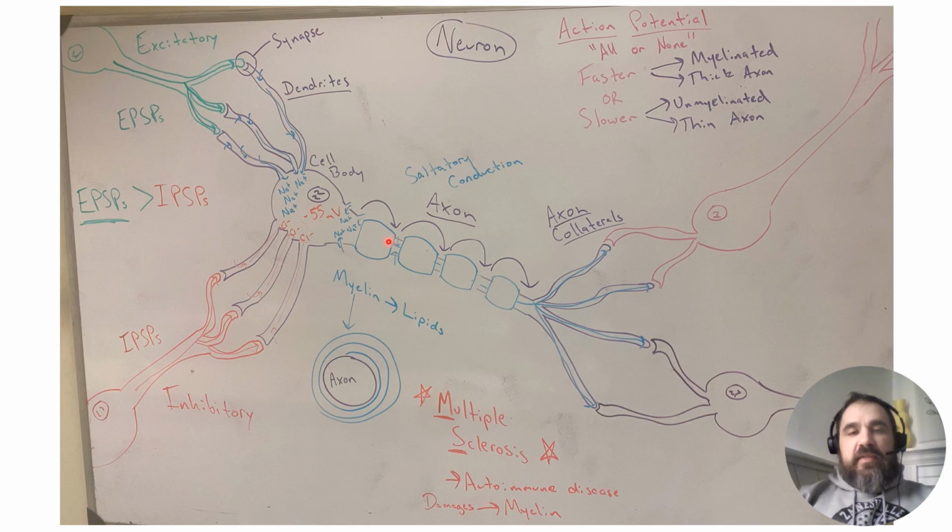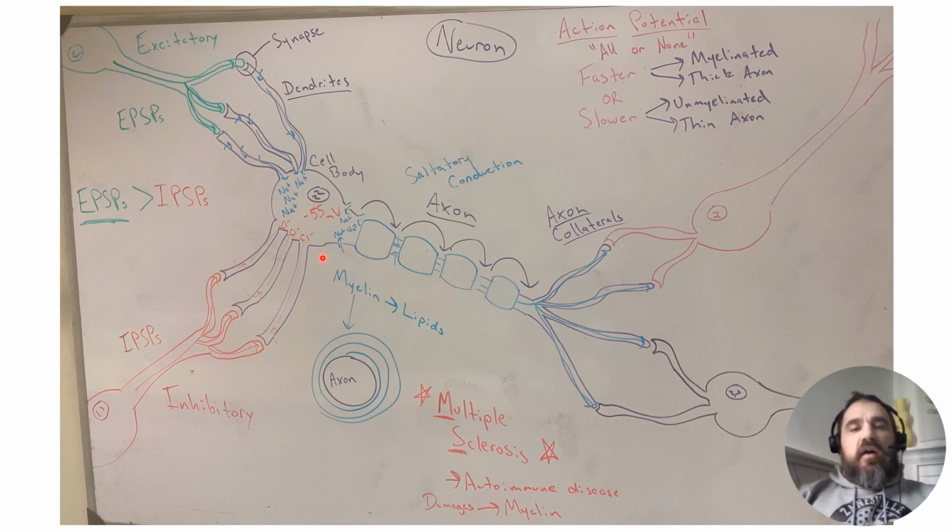So if it's myelinated, myelin is a lipid-based substance made of mostly lipid and some protein. And this is a great drawing here of a transverse section of an axon. You can see the myelin just wraps around like a jelly roll. The cells in the peripheral nervous system that make this are called Schwann cells. The cells that make this myelin in the central nervous system are called oligodendrocytes. Have fun with that one. Okay, and we'll come back to that in a second.